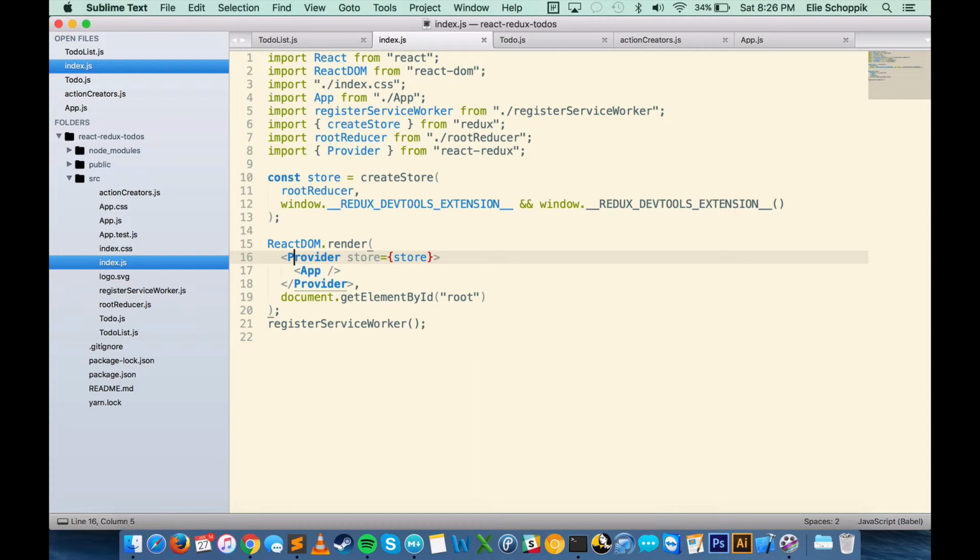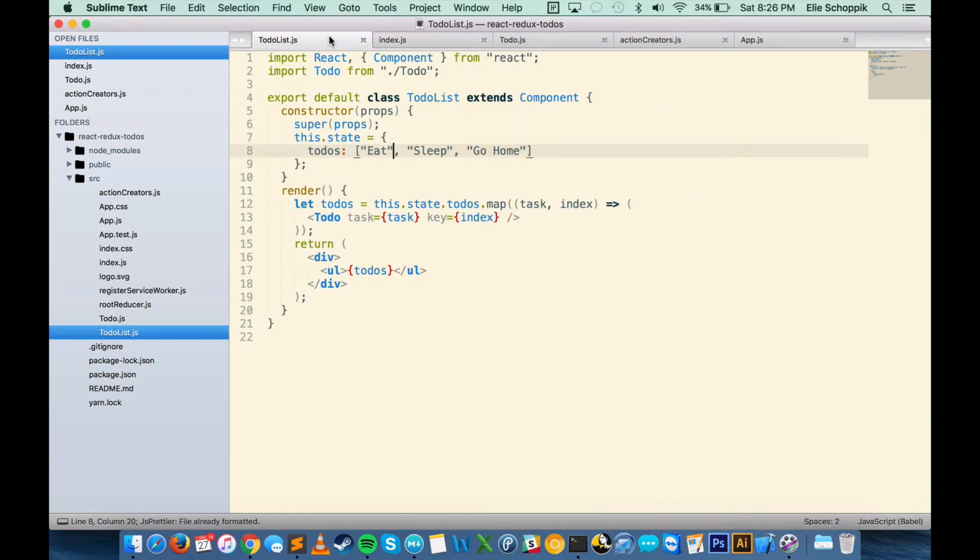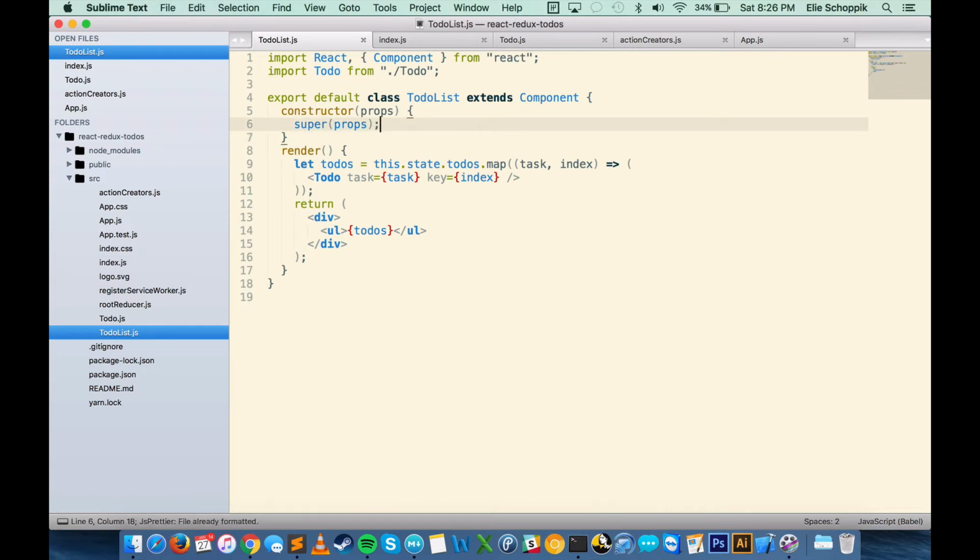And that's really cool because we're going to want certain React components to dispatch certain actions and to be connected to the Redux store. So I'm going to save this and I'm going to go back to my to-do list component. And here I don't want any state in React. That's it. I don't want any state on this specific component. But where am I going to get my state from? Well, now I'm going to get it from Redux.